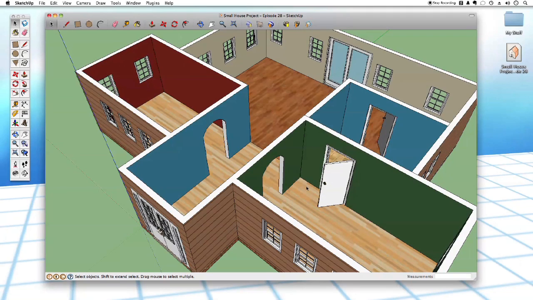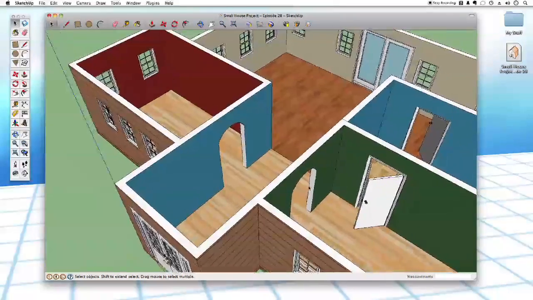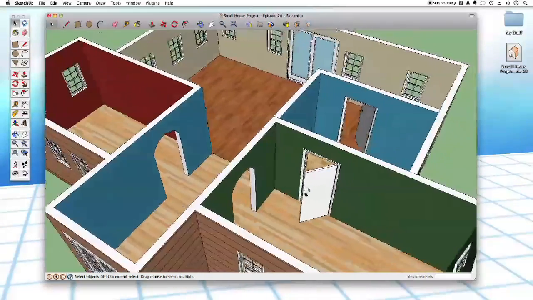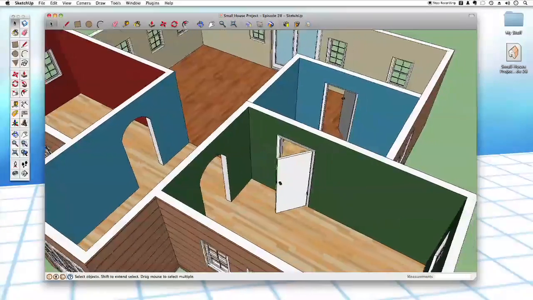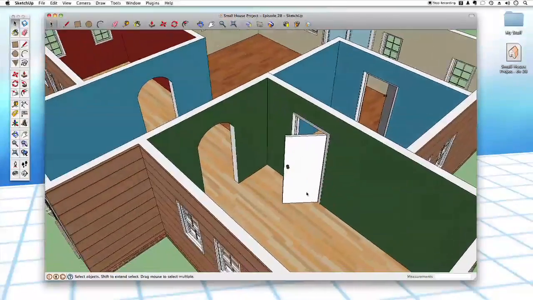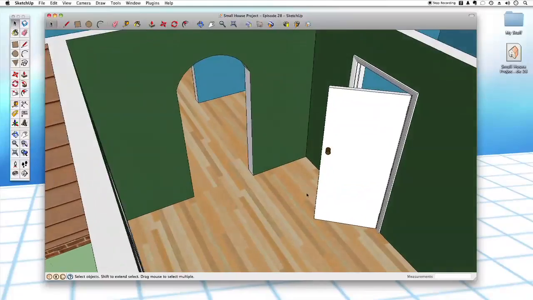I'm going to show you how to do those again too, but we're also going to do crown molding, which is kind of like baseboards for the ceiling, and wainscoting. And I'll show you what those look like in a minute. But for now, let's just do a quick refresher course and we'll do some basic baseboards. Now to do baseboards, we use the Follow Me tool, but I'm not going to show you how to get to that yet because we don't actually use it yet.